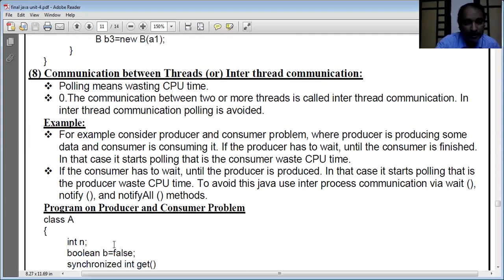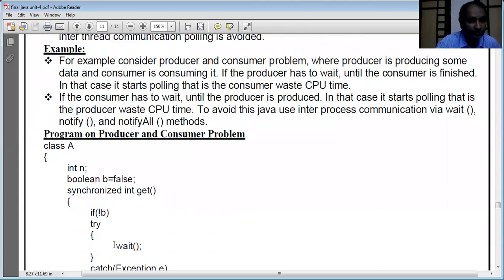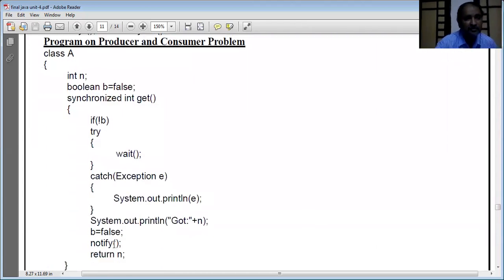Now see the program for the producer consumer problem. See here, very simple: a synchronized get method. I am using the get method. Initially B is taken as false, that is, not B. Try wait and catch, System.out.println, then got plus n. Now B equal to false, then notify.